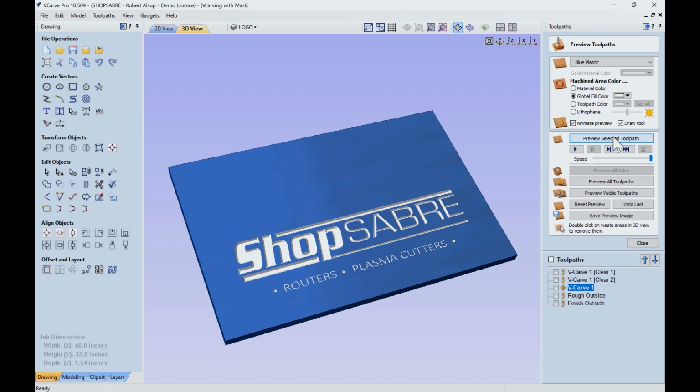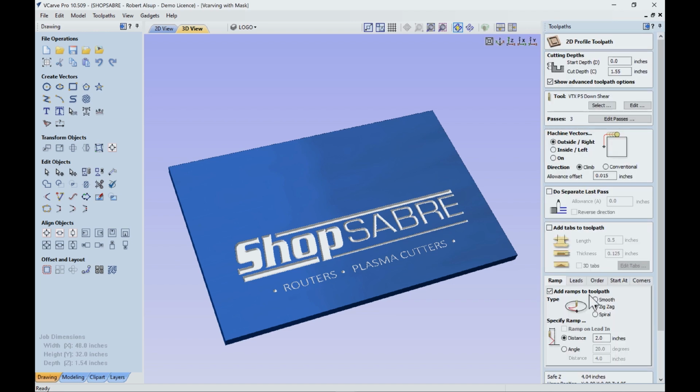And then the last thing we need to do is to cut the sign out. Now this is an inch and a half, so you typically can't cut that deep. So what I do is a rough pass. Let's open up that, look, it's a half inch tool. We're going about 10 thousandths through the material. We're going to do it in three passes, and I'm leaving 15 thousandths.